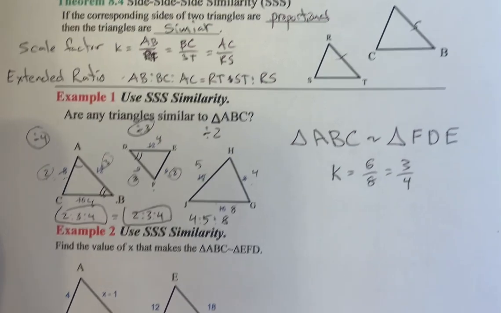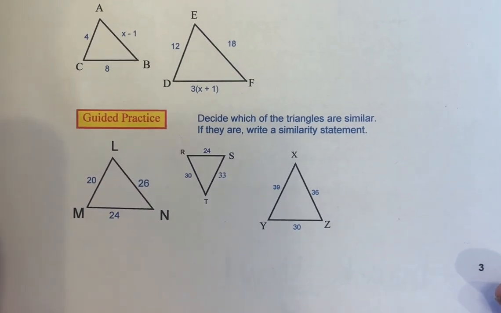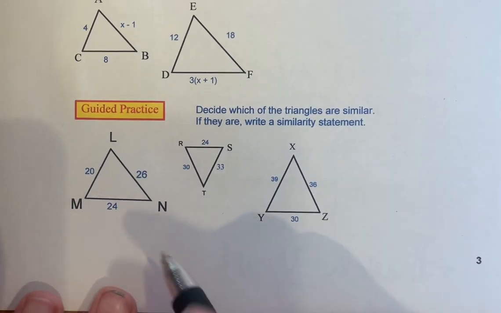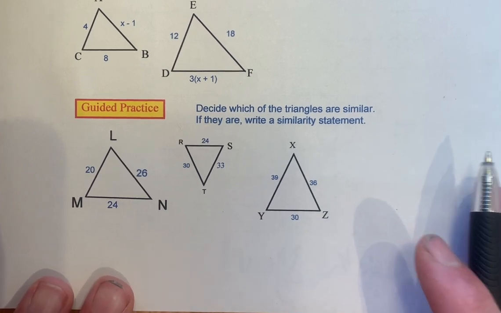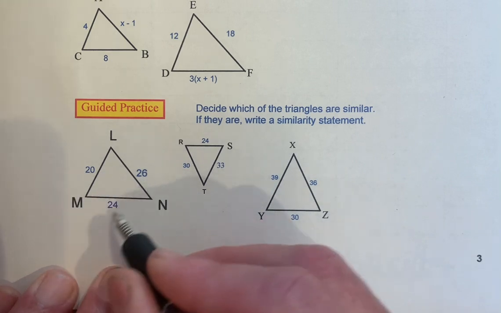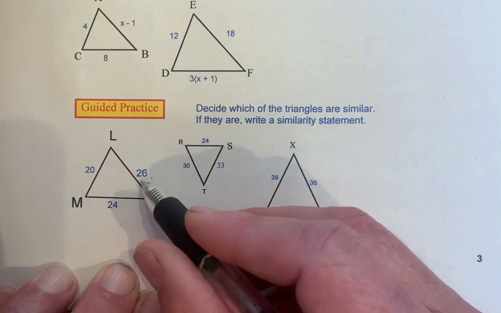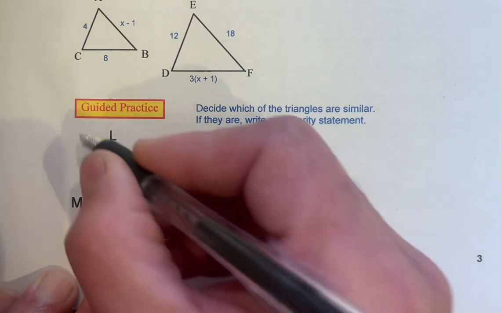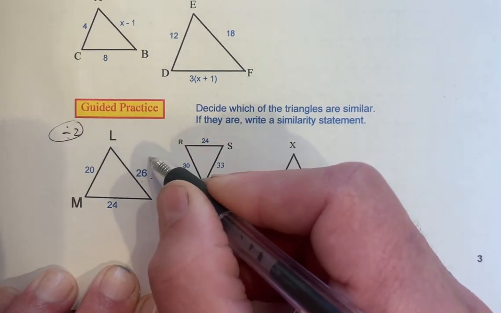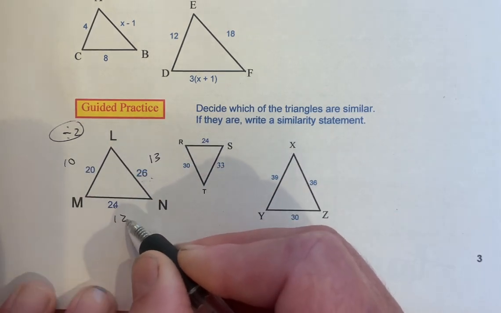Let's take a look below, the guided practice, just to see this problem once again. I have these three triangles, and I have to see if I can reduce them down to the same scale factor. So if I'm looking at 20, 26, and 24, maybe I'll look at the 26, because that's only 2 times 13. So I can only divide this one by 2, because 13 certainly doesn't go into those. So that would leave this one as 13, divide that by 2 is 10, and divide by 2 is 12.